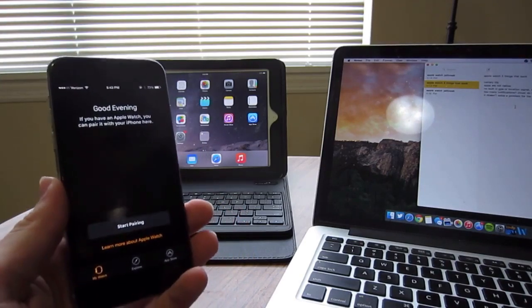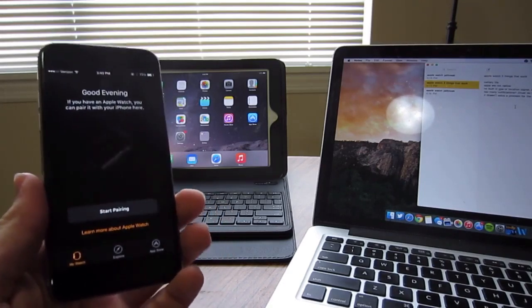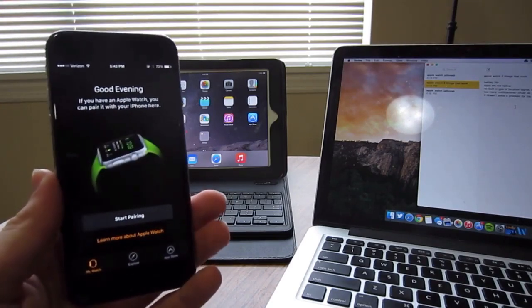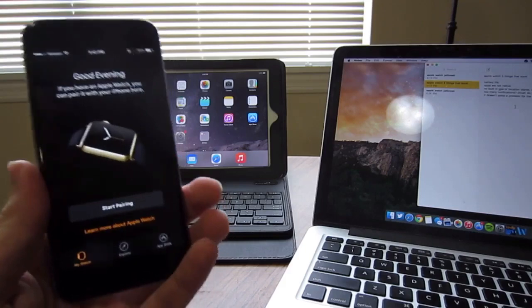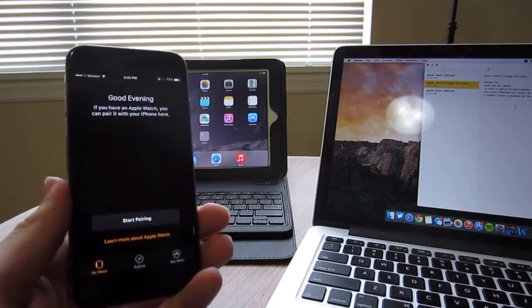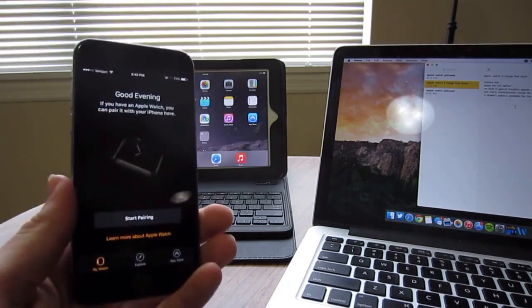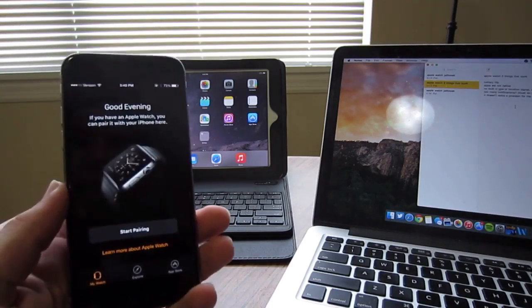Second of all is with the apps. Now, although the Apple Watch has great capabilities and great potential with all of the apps on the App Store, they actually do not mostly run native on the Apple Watch. What I mean by that is most of the third-party apps that you download are going to be downloaded on your iPhone, and they're going to actually run from the iPhone on the Apple Watch, so they are not native. Some of the apps are native, but most of the apps, like Uber and most third-party apps, actually do not run natively on the Apple Watch.